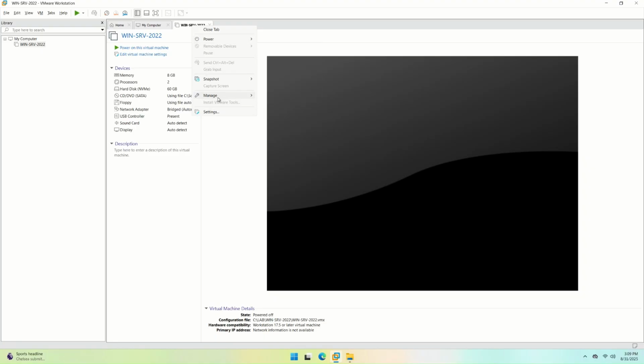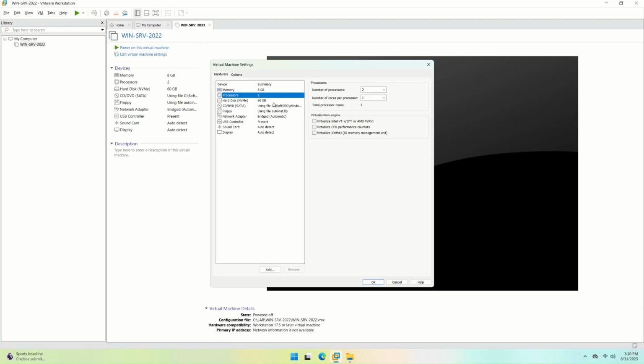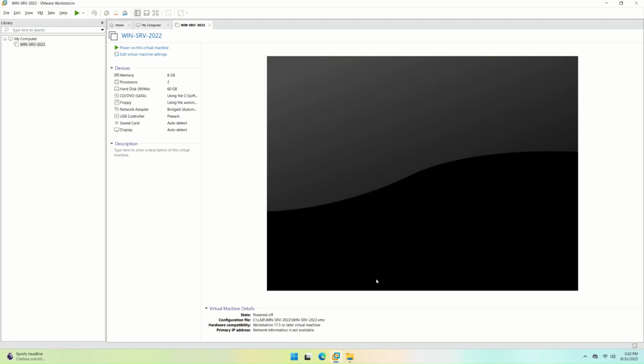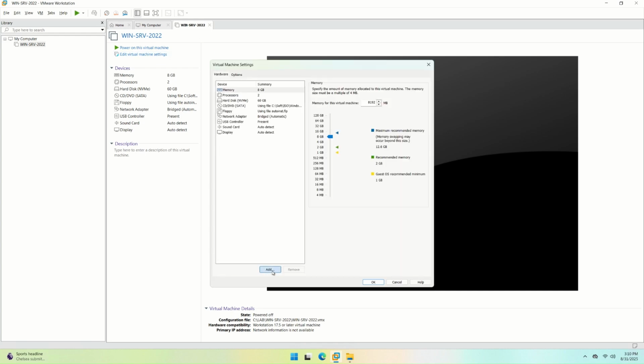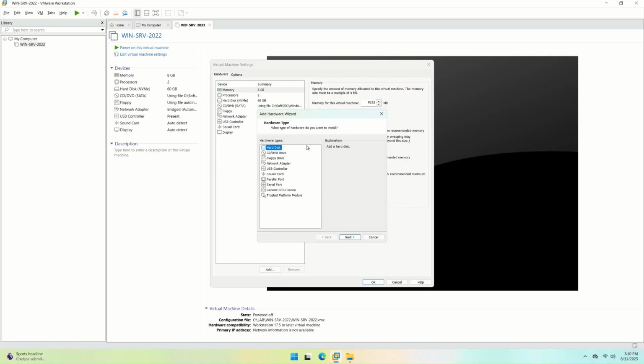After the VM is running, there are additional options available under Manage and Snapshots, which we'll explore in upcoming tutorials. Snapshots are especially useful for saving the state of your VM before making changes. Also, if in the future you need to add new hardware, such as another hard drive, a network card, or any other resource, you can do this easily by clicking the Add button within the hardware settings.